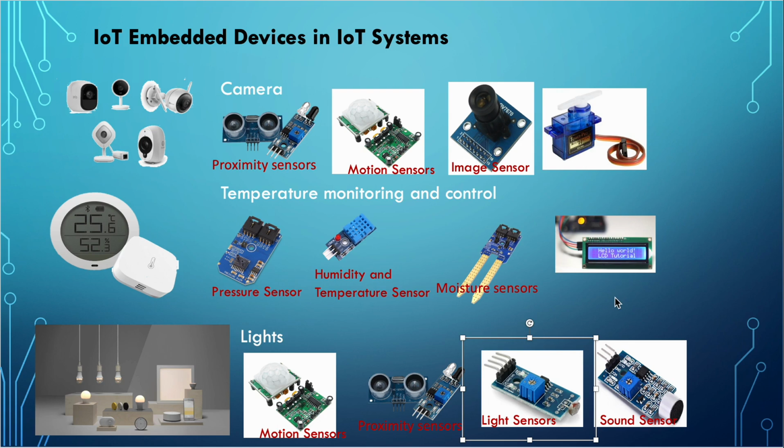That processing unit will switch on and off the lights depending on the readings, data which is being given by the light sensor or the sound sensor, right? So as you can see, an IoT embedded device or an embedded system could work in a closed loop environment as well, closed network environment as well. Let's go to the next example.